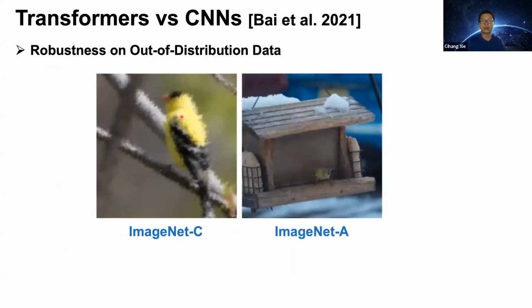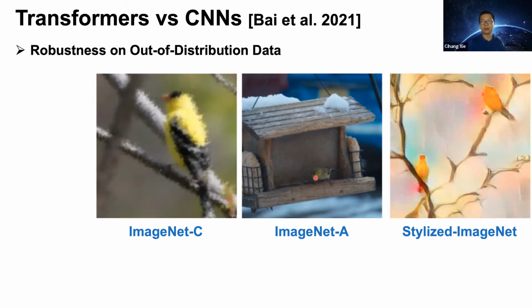The second data set we consider is called ImageNet-A, a collection of real-world images, but much harder than ImageNet. For example, the true label of this one is bird. And you can see that, compared to the vanilla images, the object here is quite small, so that's pretty hard to recognize even for humans. And the third data set we consider is called Stylized ImageNet. It lets the ImageNet images go through style transformations, which remove their original texture patterns but keep only the shape patterns after this style transfer.